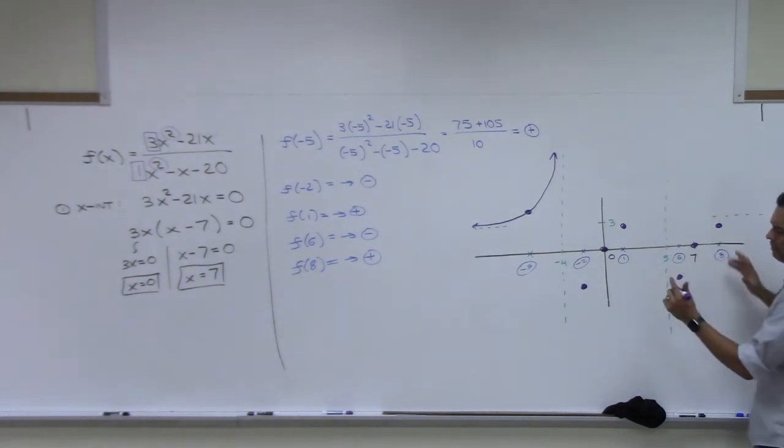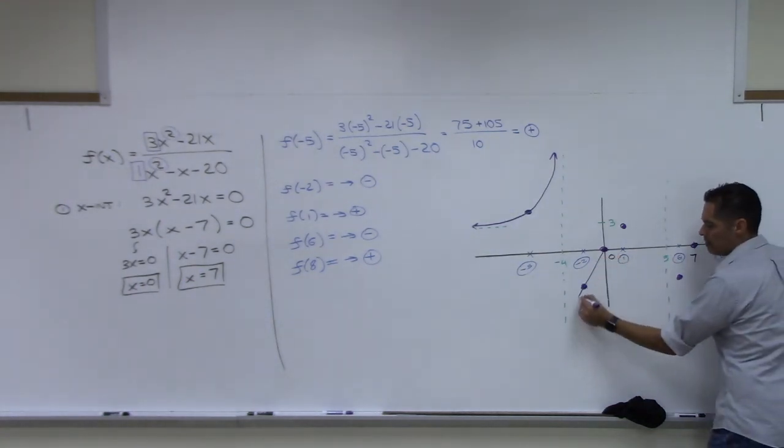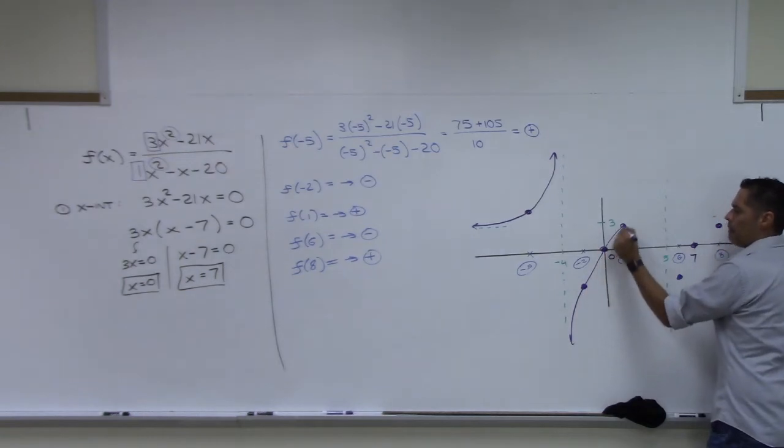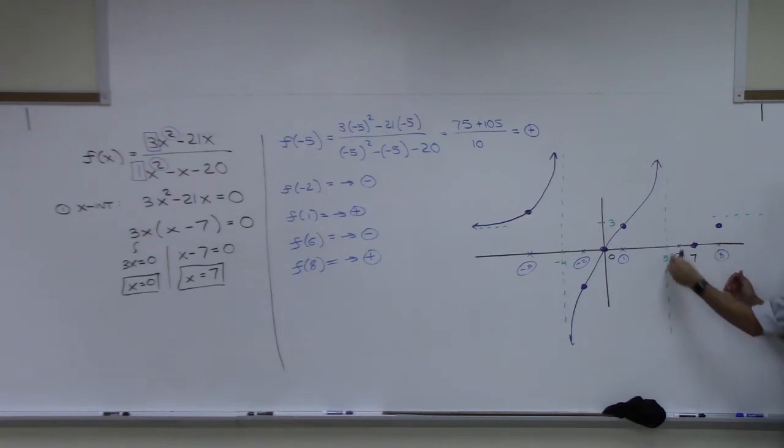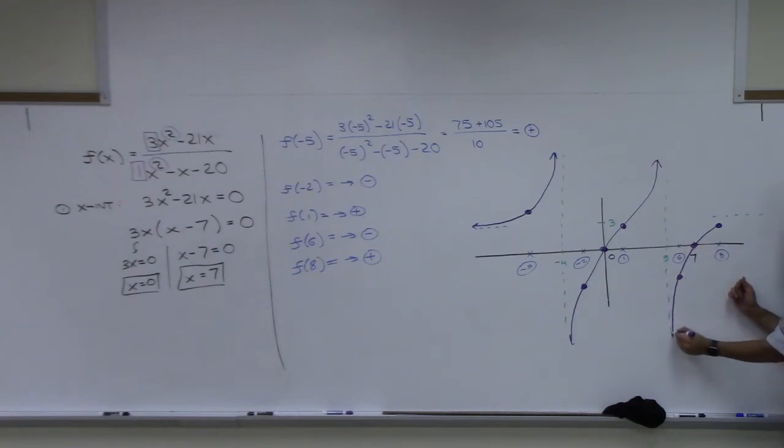So now that I kind of have a feeling for what's happening, I'm just going to draw it like this. Then over here, notice these 3 points will come together, won't they? Like this. And then as I go this way, the vertical barrier forces me down. And then I go to the right, I got to flatten out towards that. So it's going to go like this and go down. And then over here, flatten out towards that. There it is.